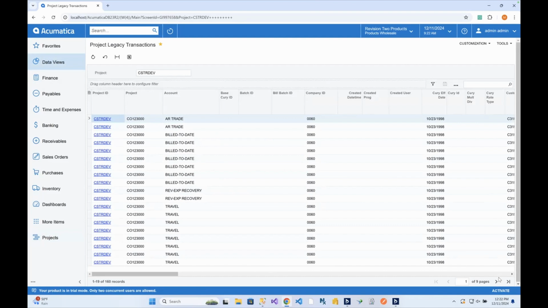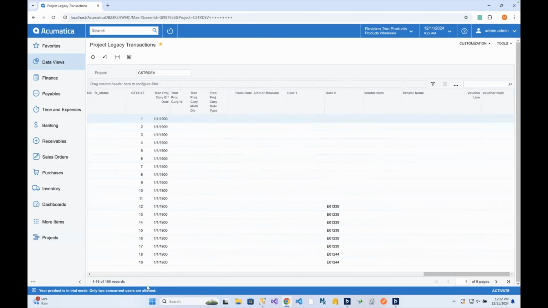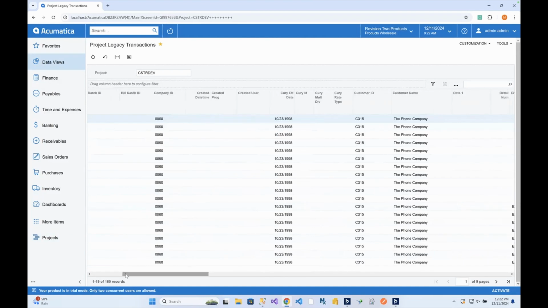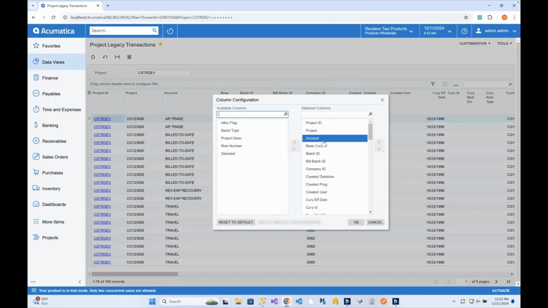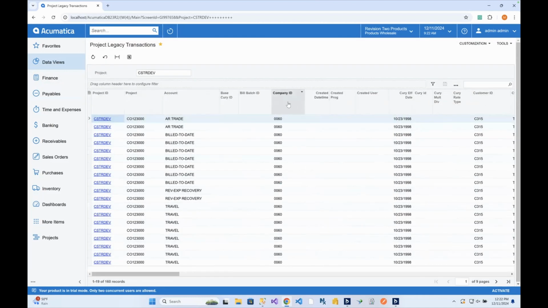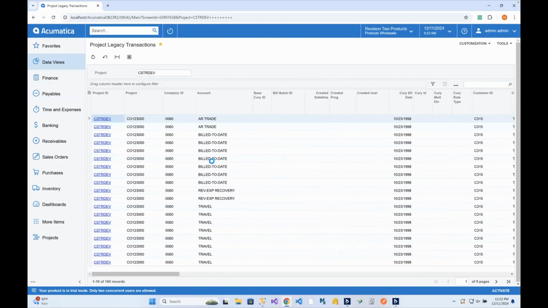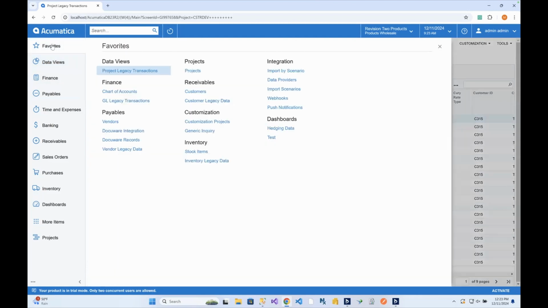Now there's many fields, as you see, because we pulled in every field from PJ Tran. You might not want to see it all. The beauty of Acumatica, which Joel will show you, is you can remove fields and it automatically changes the screen. You can move fields around and it can be saved. Whereas in SL, that's a customization basically. So it's pretty easy to use and user friendly compared to legacy products.